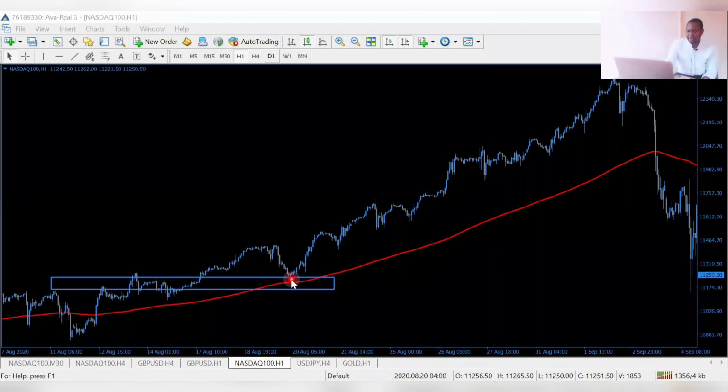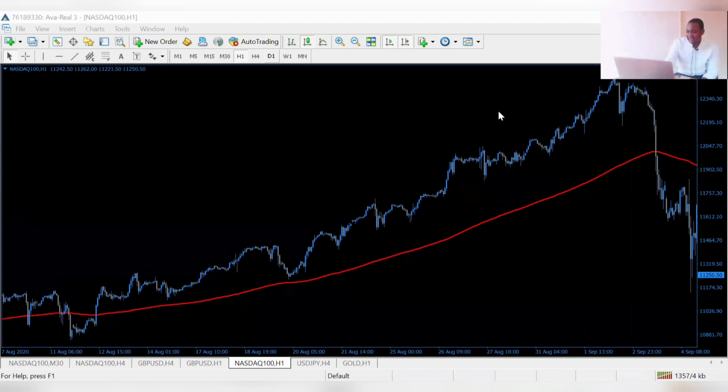So right here, we got that buy, because the 200 EMA was supporting the market, and look at that. That was a beautiful buy. That was a beautiful entry. Paying attention to the candlestick at that moment, you execute your trade. Come on now, this is the easiest. It's the best yet easiest NASDAQ strategy.